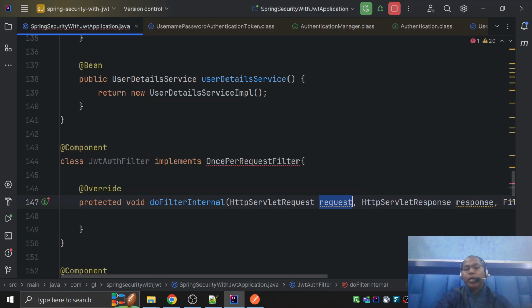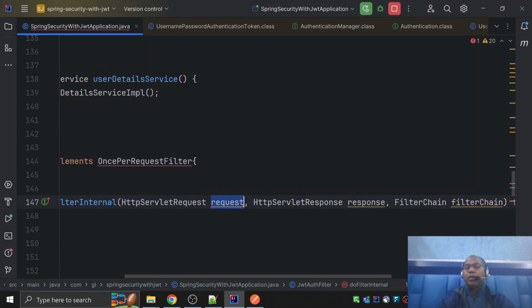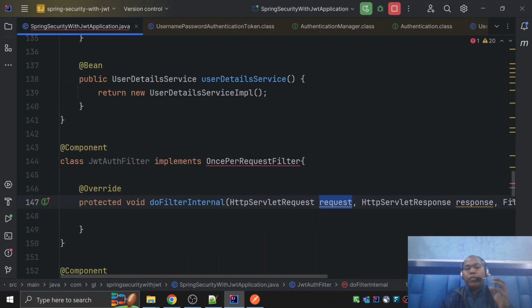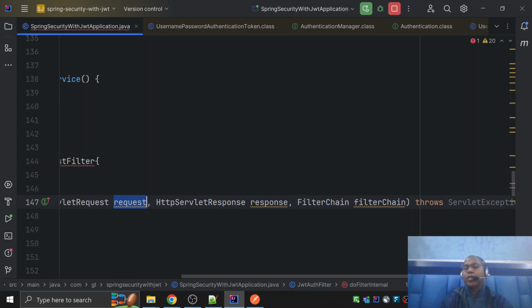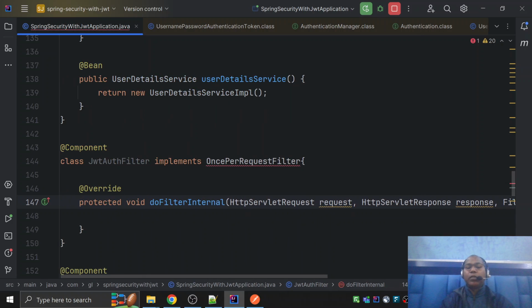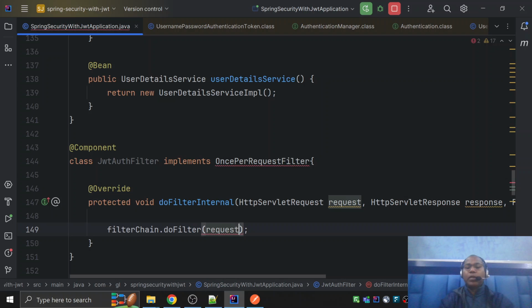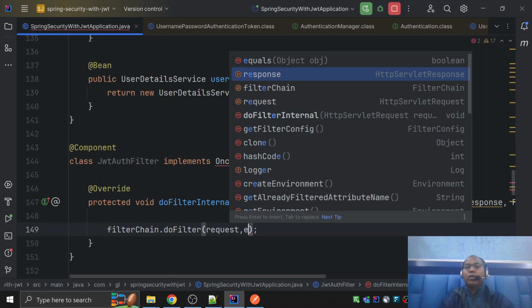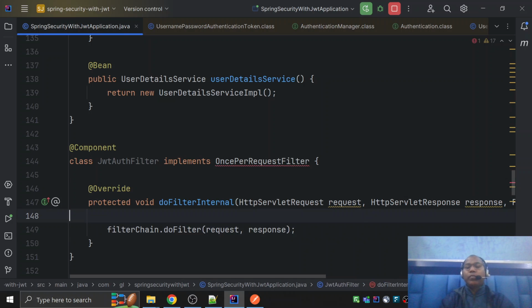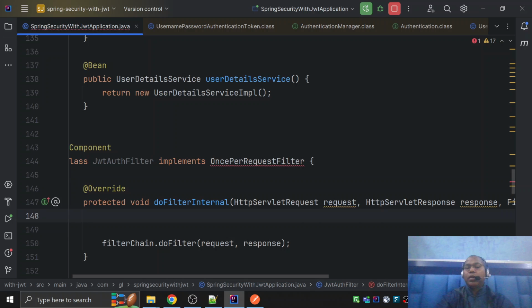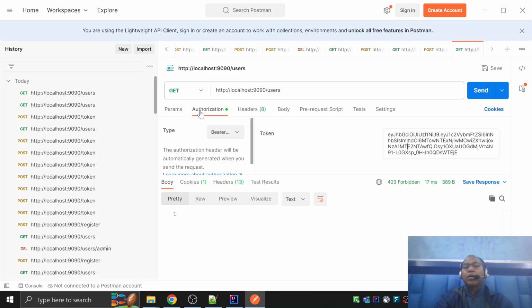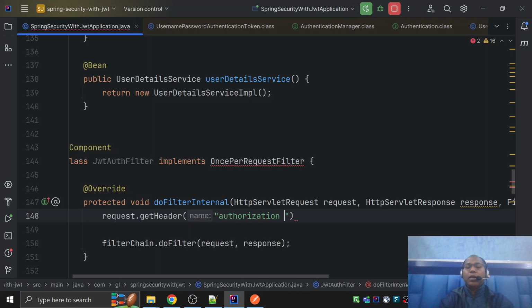With the request parameter we can receive whatever the request is, and once our filtering is done, we tell the chain to go and continue, doFilter with whatever the request and response. But before that, I am going to read the request: request.getHeader, and I can read the Authorization header from here.